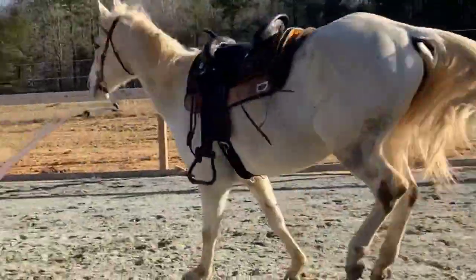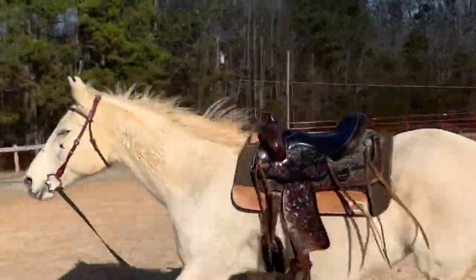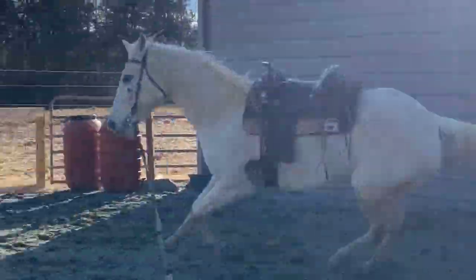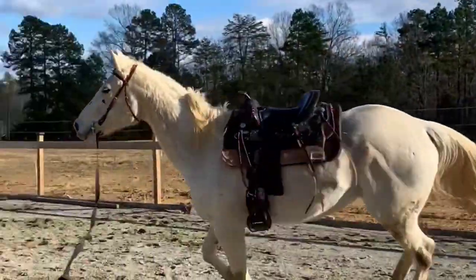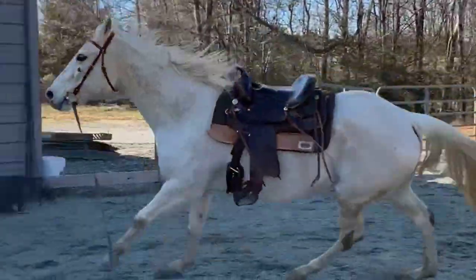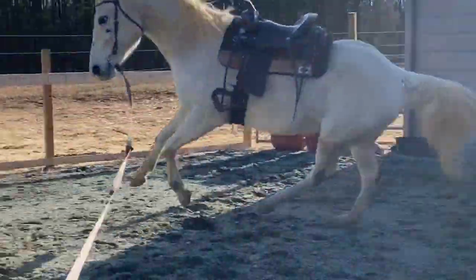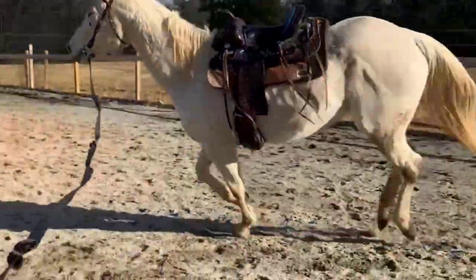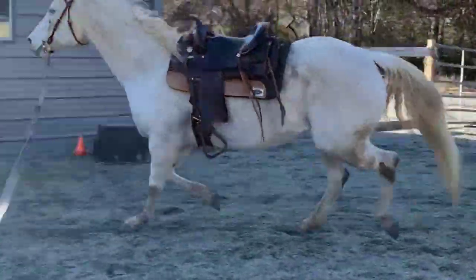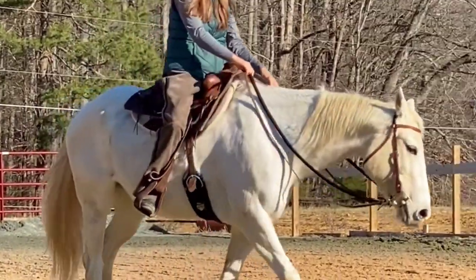And Miss Sefer is also doing really well. She's got lots more energy and she's a little excited here today. But we're still working on her motivation under saddle. She's been doing really well. We're doing it in increments, just asking for little bits of trot here and there, and then giving lots of reward and praise. And she's being a really solid companion.